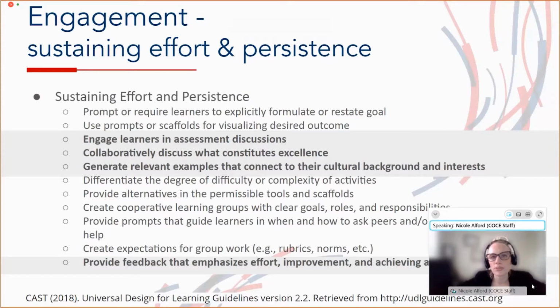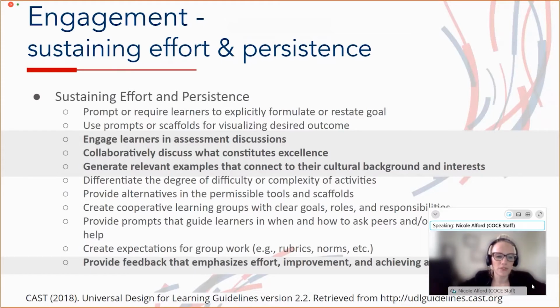In our online courses, when we have group discussions, we have something called a team charter or a learner charter. And it kind of outlines, okay, what are my skills? What are your skills? When's a good time for you to meet? How can we best collaborate? So having those types of rubrics and norms can help the student persist if they understand and they feel like they're being heard in their student group as well as by their faculty.